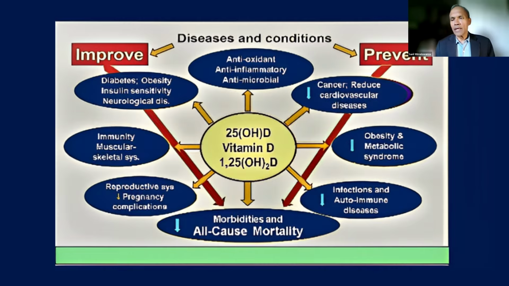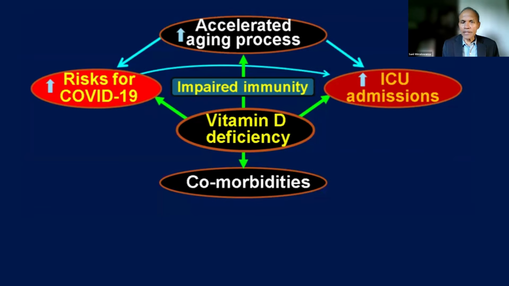If you have a robust immune system with a serum level of 16 nanograms per milliliter of 25-hydroxy D, it is highly unlikely that you are going to get symptomatic COVID, for example. You will get the COVID virus, but the body will be able to eliminate it very quickly, and sometimes you're not even aware of it. And all this adds to the morbidities and mortalities. An example here is cardiovascular diseases.